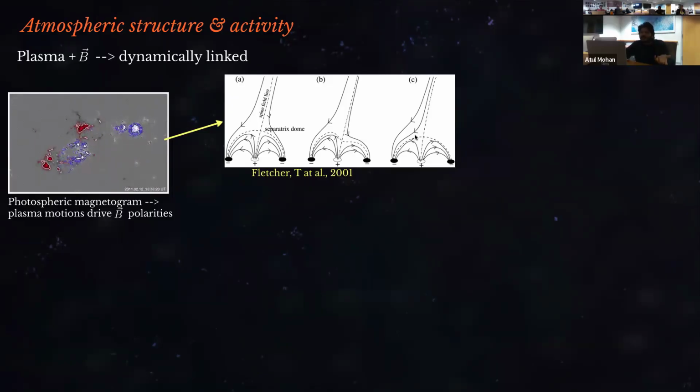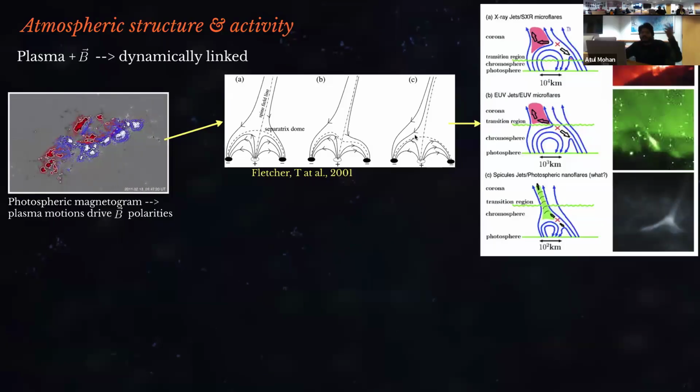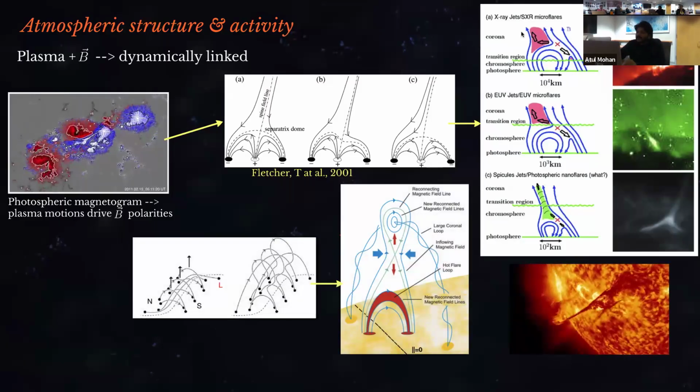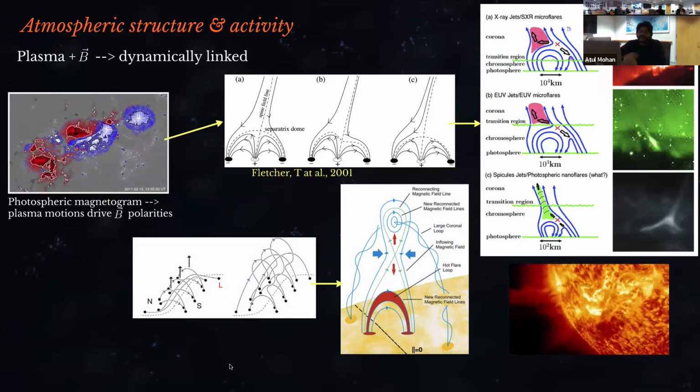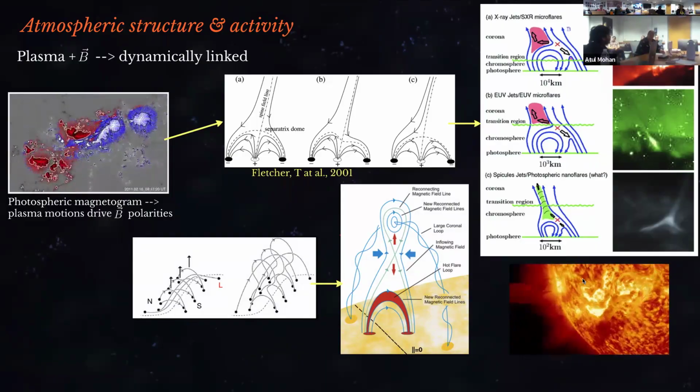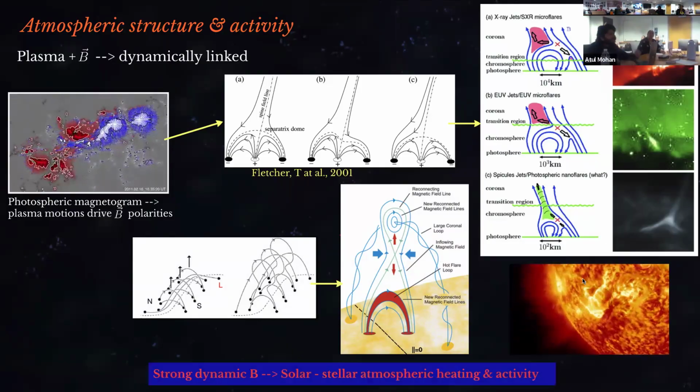So where new field lines form, and as a result, they dump enormous energy into the local plasma. That's what we call reconnection. When you look at the scale of these reconnections, they can happen from a few hundred kilometers up to like 10,000 kilometers, causing everything from minor spicule jets to the massive X-ray jets that you see in the sun. And when they happen across arcades of such magnetic structures, you can have violent eruptions at a larger scale, which are usually called coronal mass ejections, or CMEs.